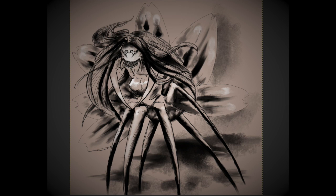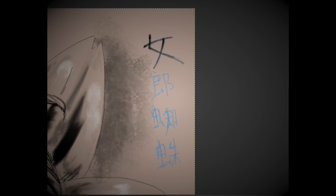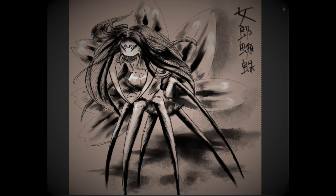This was the first draft of the kanji. The first draft here is the literal translation of the Jorogumo versus the alternate translation — there are two ways to write this. The second way is considered a jukuji-kun, which is a style of kanji or naming things in Japanese where it focuses more on the actual meaning of the word versus the individual meaning of the kanji itself. The literal translation translates to 'woman spider,' whereas the second, correct one translates more closely to 'entangling newlywed woman,' which of course ties back into the stories where she appears as a young woman enticing these men.